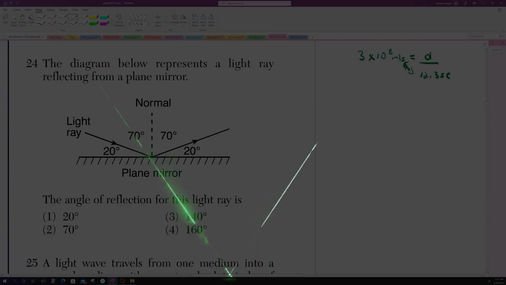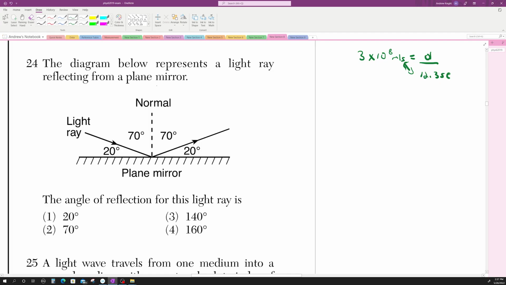Remember, we did this with the lasers. The angle of reflection. In this case, I'm looking for how does the light reflect off the mirror? Well, they give us 4 different angles. These 2 that they give us down here mean absolutely nothing. They are distractors. What you always want to measure is between the ray and the normal. This is what you want to measure. This is considered theta i, the light ray coming in. This here, between the ray and the normal, is theta r. So I'm looking for the angle of reflection. Angle of reflection is 70 degrees.